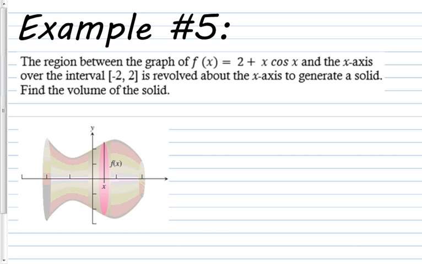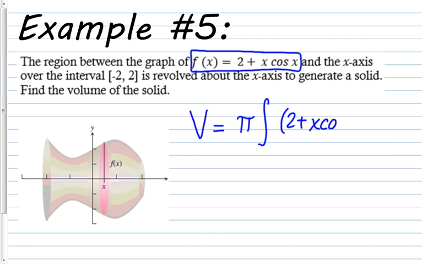Okay, and the only thing I wanted to touch base on is that a question like this, with an equation like this, you actually have to do with the calculator because you can't integrate 2 plus x cosine x. At least it's not a requirement in this class. You would need integration by parts, and we don't do that in this class. So, fairly easy. The volume formula, right? You take your equation, you square it, because you're finding the area, and then you integrate it to get the volume.